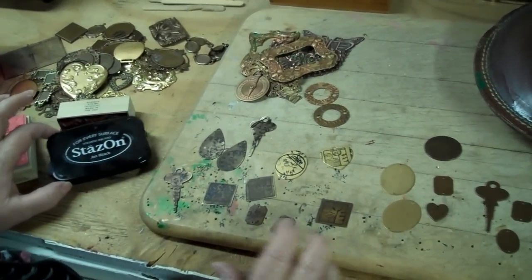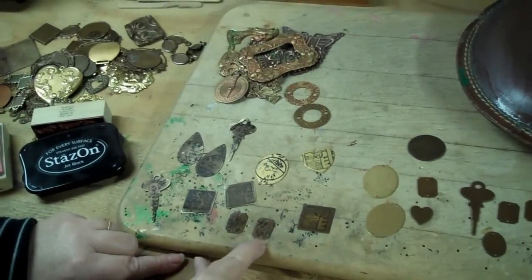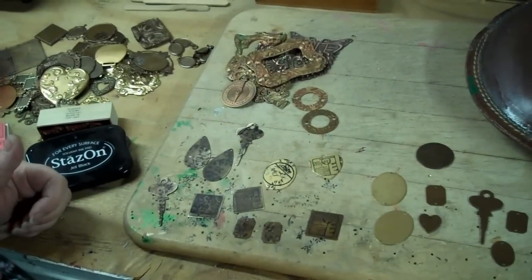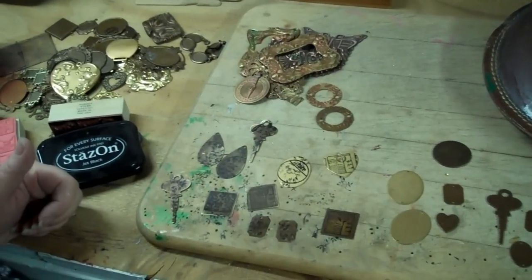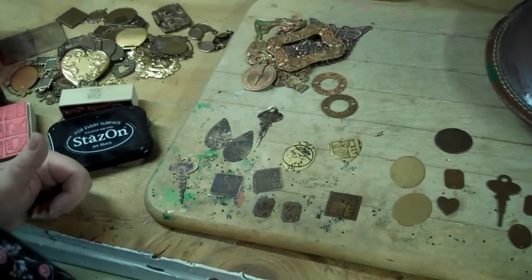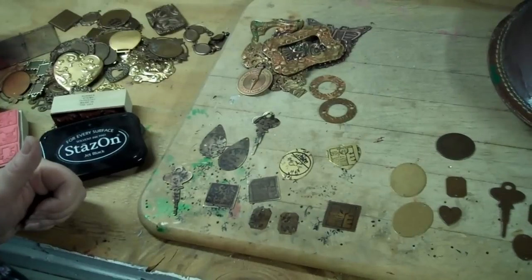It's really cool to stamp on brass. I did a bunch of keys here in some raw brass, some chocolate brass that's buffed back, a little postcard, and some little squiggly things. These are not sealed — you do need to seal it if you're just going with it as jewelry. You can jazz them up with some Perfect Pearls, clear embossing ink, and Perfect Pearls around the edges. I'm going to put non-designed sealant over the top, and I've had really good success with that on black stamped ink brass.